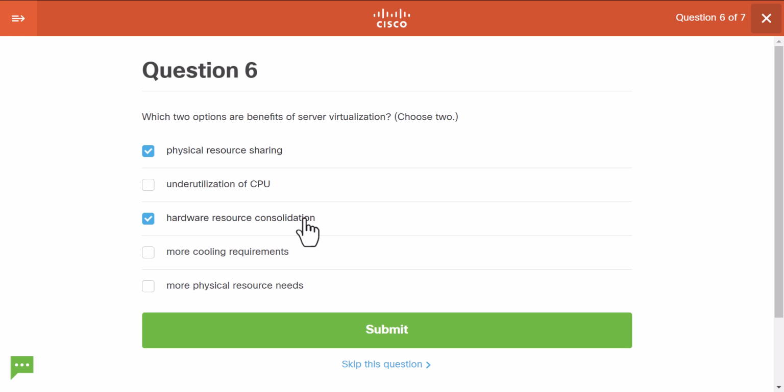What we do, we just combine them all together into, let's say, just one physical server, and then we create virtual machines based on this hardware. And that's, I guess, when you combine these hardware resources, this can be defined as hardware resource consolidation. So that sounds good.